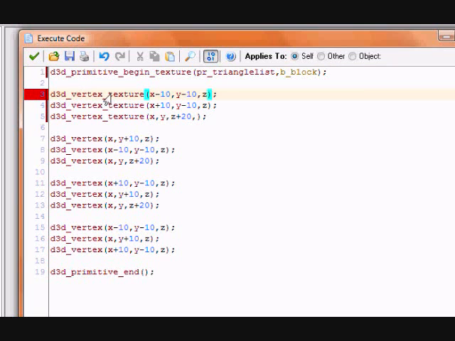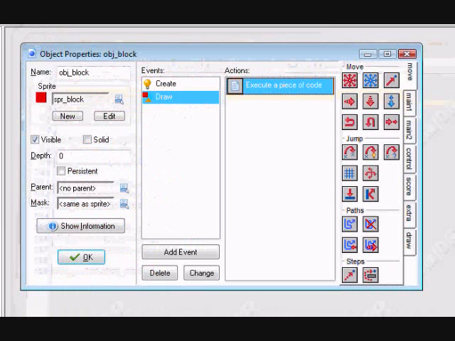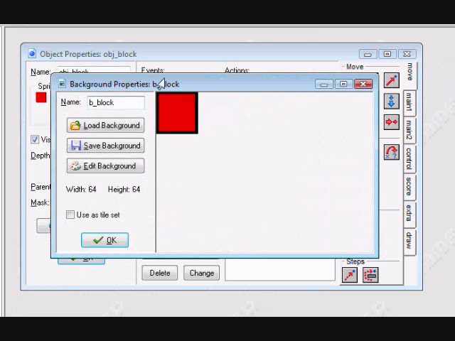Now for D3D vertex texture, there's 2 things you add after the XYZ location of your vertice, and that's the X and Y position that the texture is on your vertice. So really quickly, I'm going to go out of the code and go to my background.